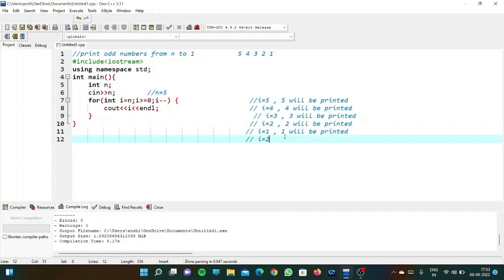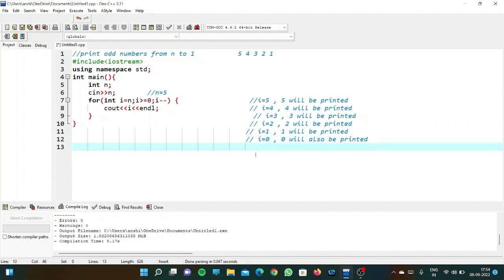Now I becomes 0, because from I minus minus, from 1 it becomes 0. Again check the condition. 0 is greater than or equal to 0. The equal to sign is also there. So this condition is satisfied and we'll go inside the for block, and we see that there's a cout statement. So 0 will also be printed.